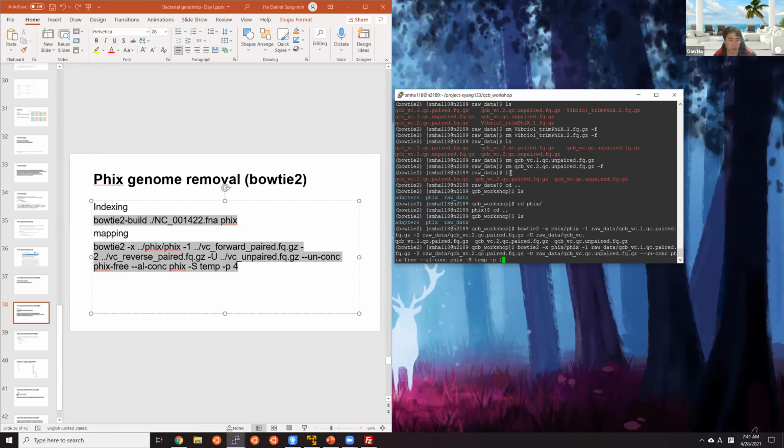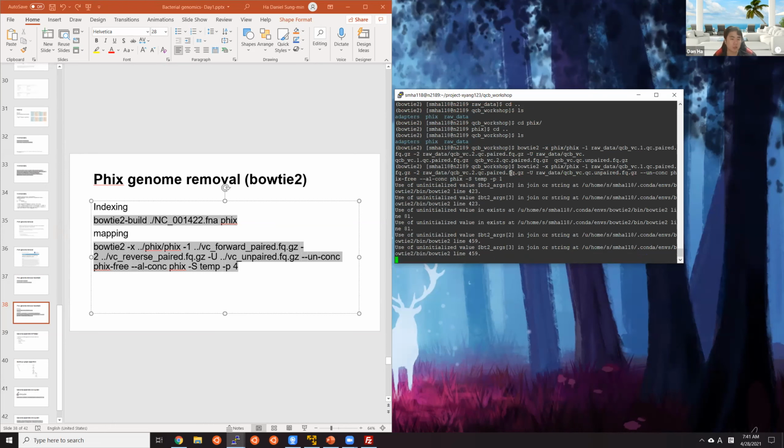And we're gonna hit enter. Yeah, and then it's gonna do some mapping there, removing the PhiX free genome raw data. Okay, so this is roughly gonna take like 3 minutes.